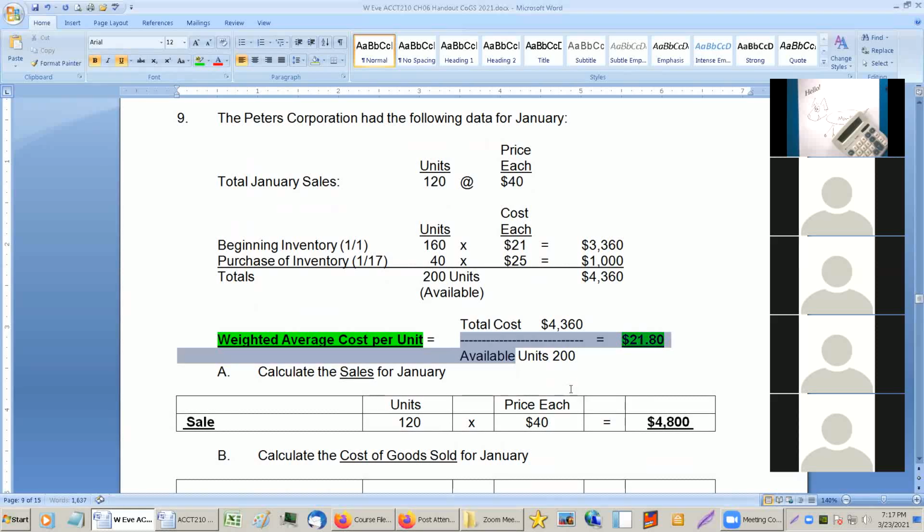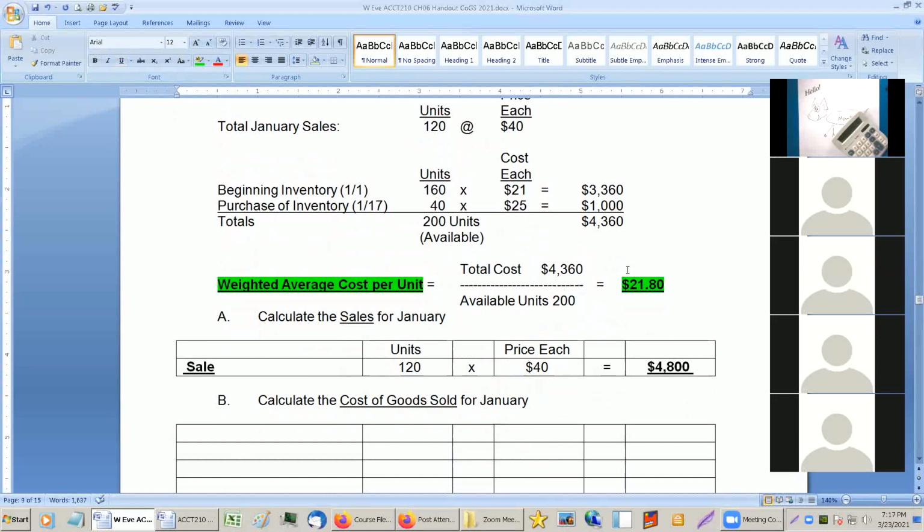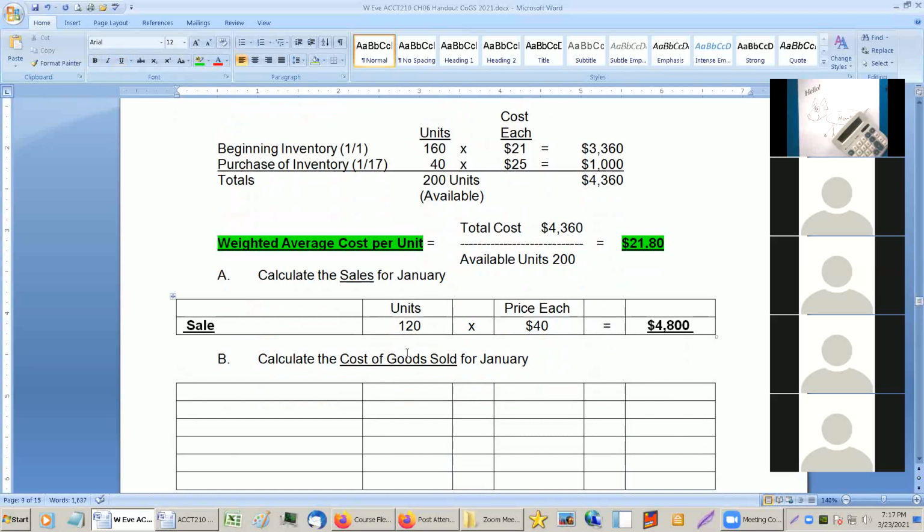Now, the nice thing is, once you get this number, you use it everywhere. So this is going to be our cost of goods sold. This is going to be our ending inventory. Okay, so we sold.